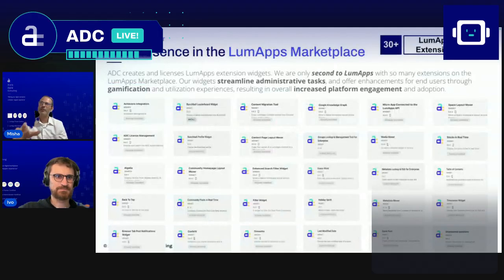We have 35, I think 36 extensions now. I couldn't fit all of them. And counting, not including micro apps. By the way, micro apps are very low-hanging fruit, very simple. These are more advanced extensions, deep integrations that we've done. Micro apps are not even on this radar right now. This is just deep integrations that we've done specifically with LumApps as a product, without the micro apps.